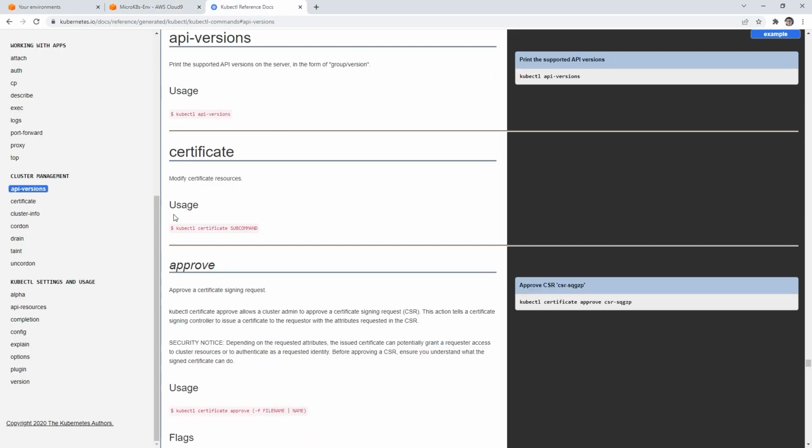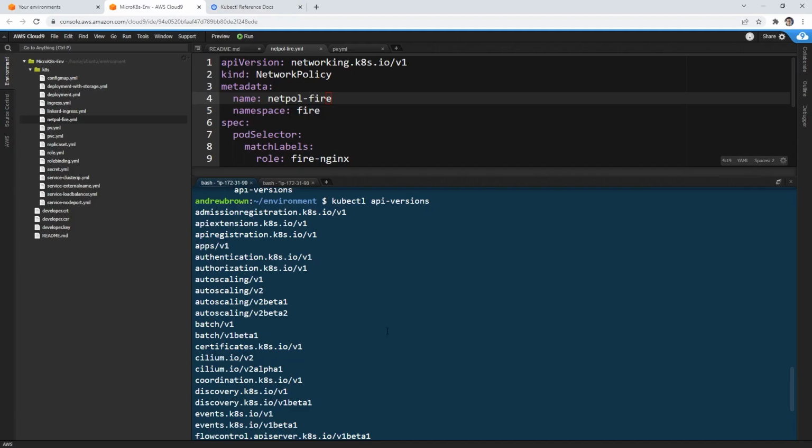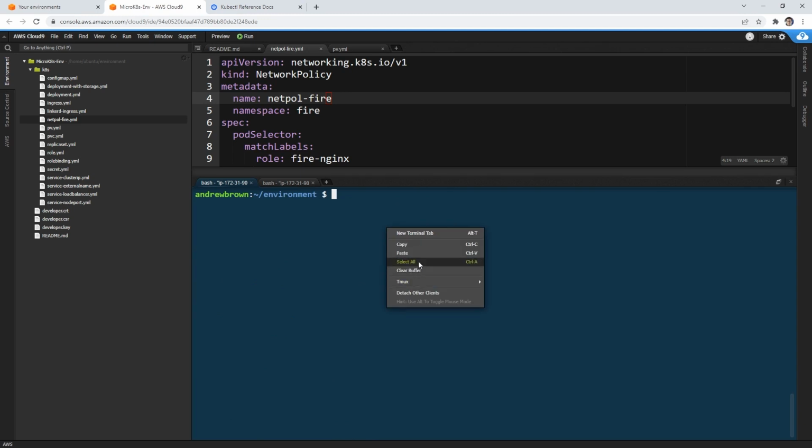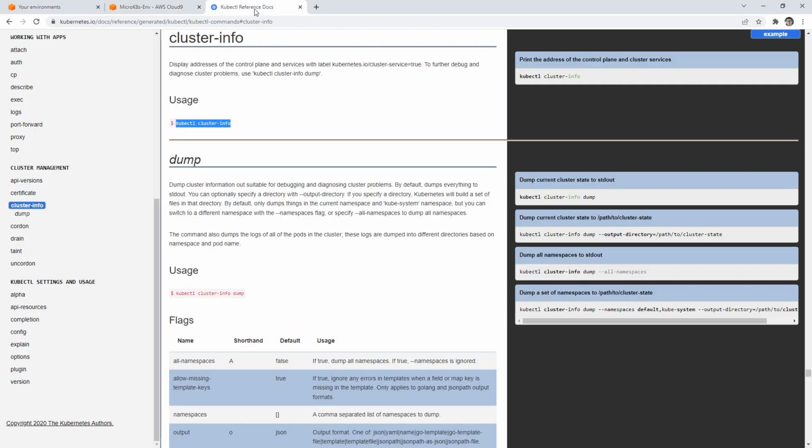Let's go back over to the kubectl reference here. Cluster info might be one that we want to run here. So go ahead and just type in clear at the bottom, and then we'll paste that in there and hit enter. So it says the control plane is running. Nothing super exciting. Now this is MicroK8s, so I'm not sure if we would get more detailed information if we were doing a managed provider, if we self-deployed, versus a lightweight distribution like MicroK8s, but we get some information there, which is nice.